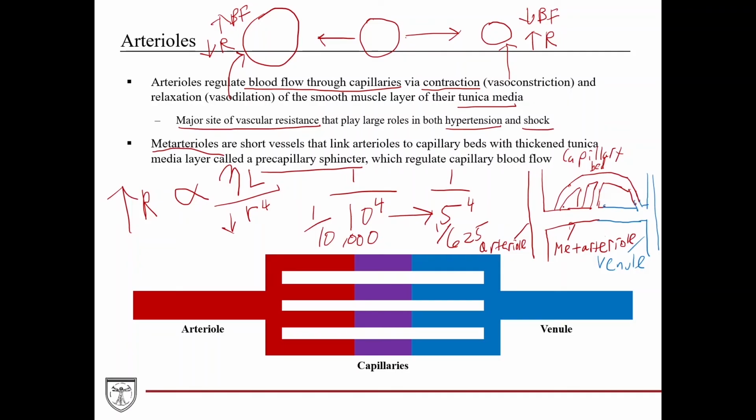is the metarteriole. And what they have is actually these, as we mentioned, precapillary sphincters, which I'll draw in with these lines here. These can constrict and limit blood flow to the capillary bed and essentially shunt it directly to the venule. And so this helps with shunting blood flow away from capillary beds to other areas where it's more needed.